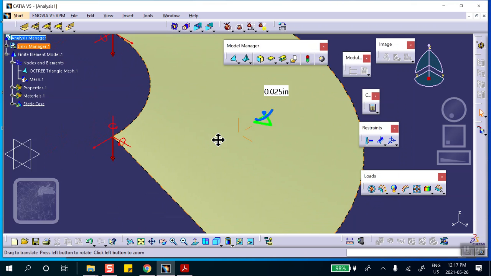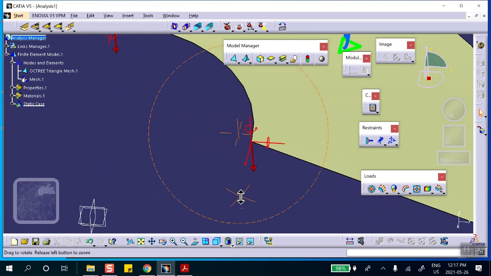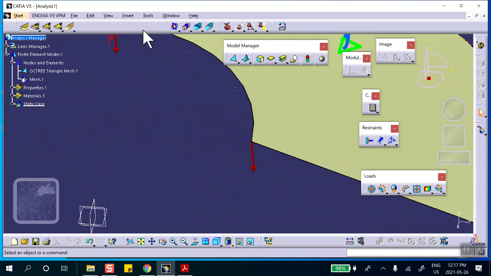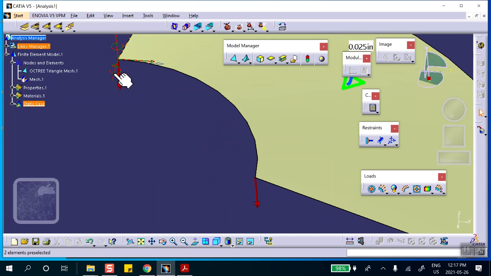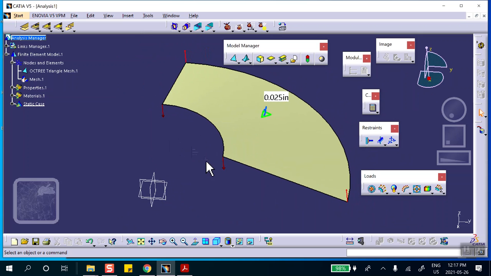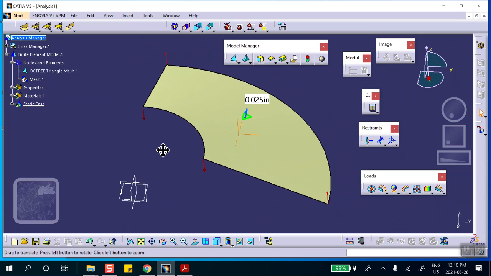Okay, so let's see now. It puts it there. We can see that. See this? It's right there. Let me hide this guy for you. It's this going all the way around. Okay? Because we put this 5 pounds on that edge. So hypothetically, if there were 10 nodes here, on each one of them will be half a pound. So basically, we're replacing our load with concentrated loads at these nodes.